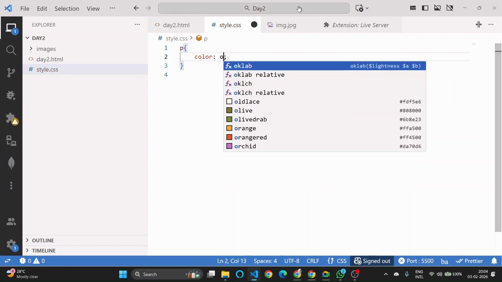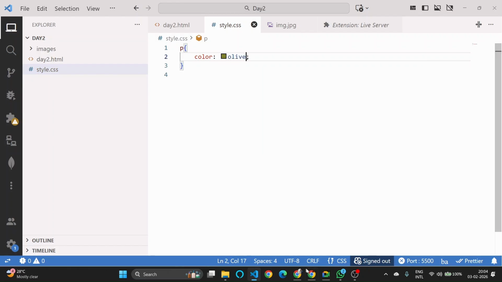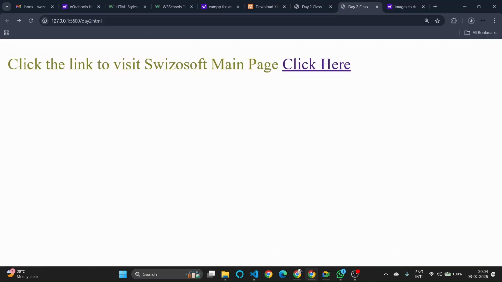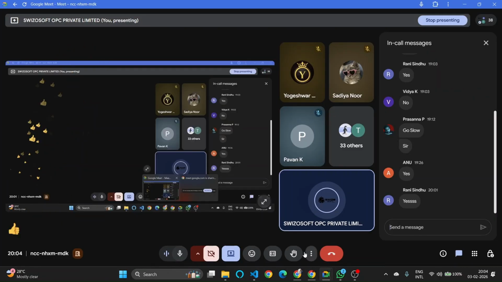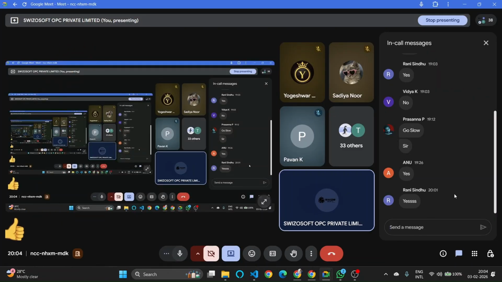So first preference is for inline, second preference is for internal, and third preference is for external. I hope you understand this clearly, right?